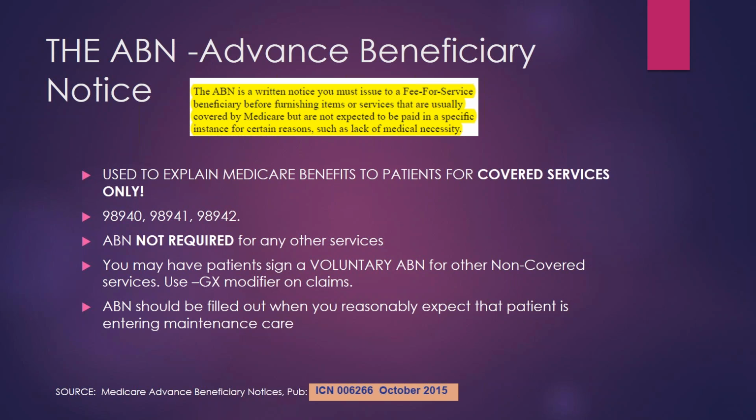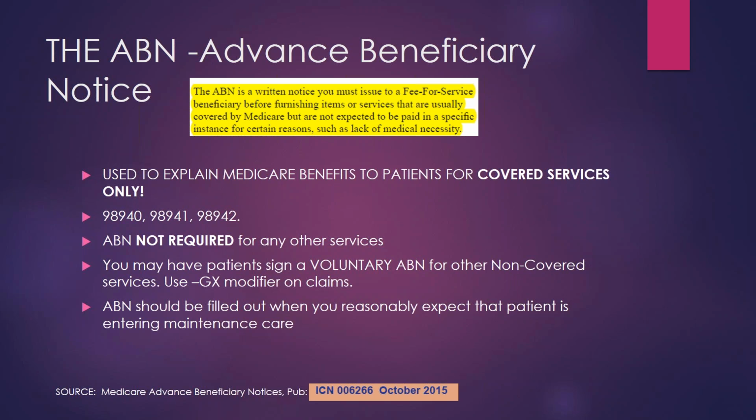So once you have determined a patient's plan of care, and you know that their plan of care at some point is going to be ending, and you're going to move that patient into supportive care, you must have the patient sign an advance beneficiary notice. Now, a couple of things that you need to understand is that the mandatory ABN is only for the spinal manipulation charges. Okay. One common mistake that I see with ABN forms is that doctors will put everything in the kitchen sink on their ABN, their manipulations, their exams, their x-rays, everything. That is not correct.